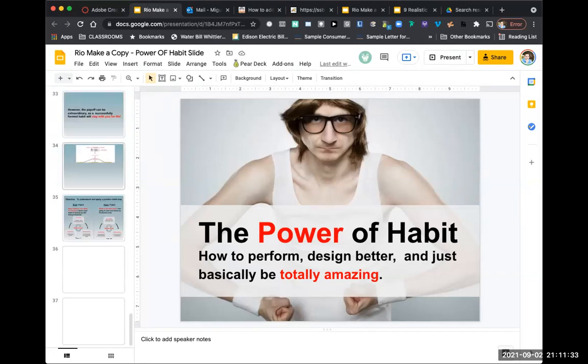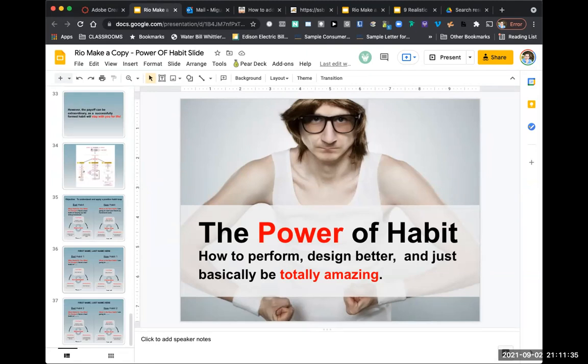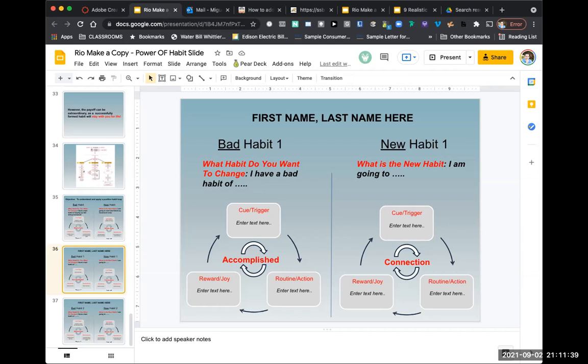The assignment of habits, or the Power of Habit presentation. You're going to work on that basically between now and next week, so it's more than enough time. But you're going to do the last 2 slides of the presentation, where you take an old habit, a bad habit, and then you reframe it to a new habit. Identify your cue, routine, and reward. Okay. And basically try to break it down to what is the craving that you so desire.